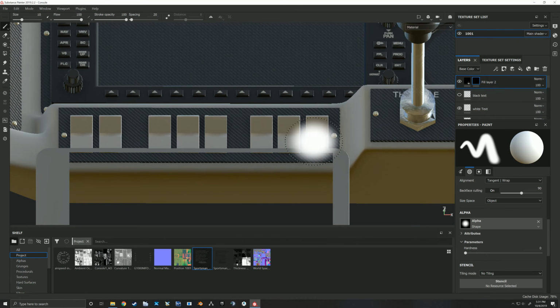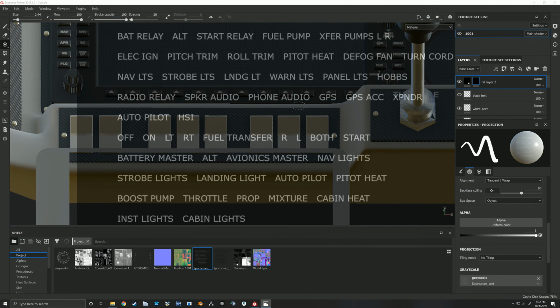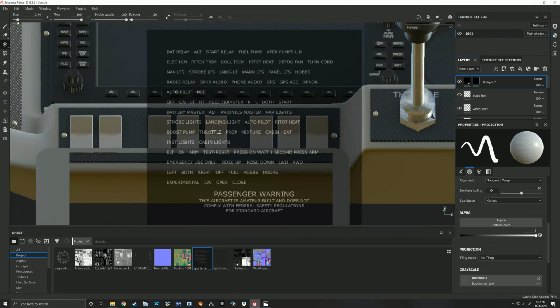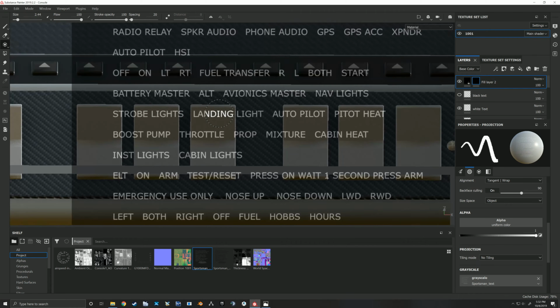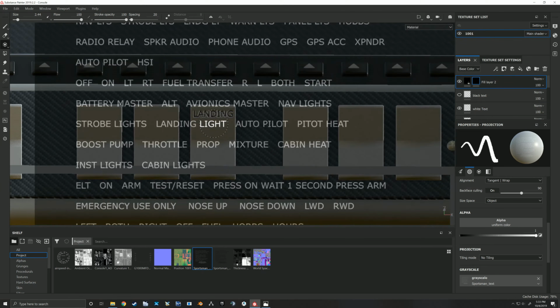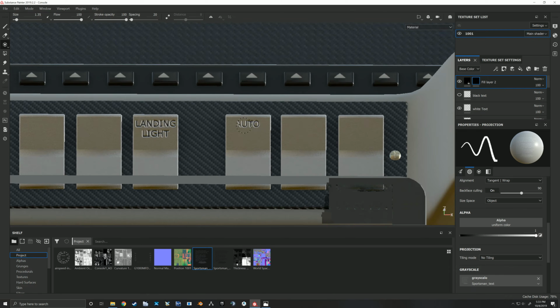So now I've found the value that I like for how sunk in it is, and now I can just go through and add the rest of the labeling.